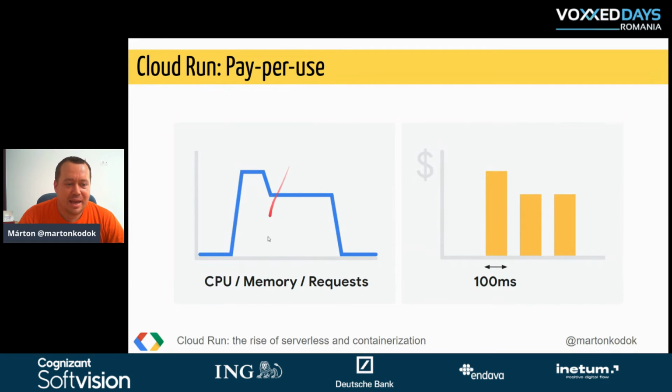So pay-per-use: Google Cloud Run makes you pay by the CPU, memory, and number of requests. So you have a lot of ways to optimize this for your situation. You could build a service that has a small CPU, you could build a service that has a large memory, you could build a service that has no traffic, let's say a hobby homepage that gets only 50 requests in a month, or you could build a service that gets 250,000 requests in a second. So there is a big scale, and you pay for the requests.